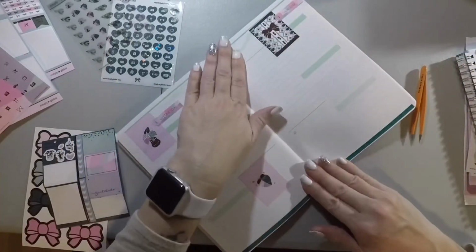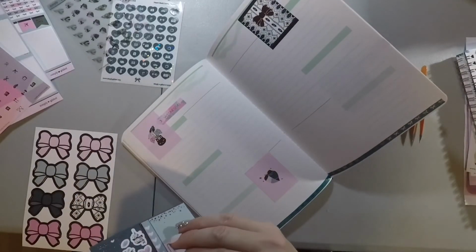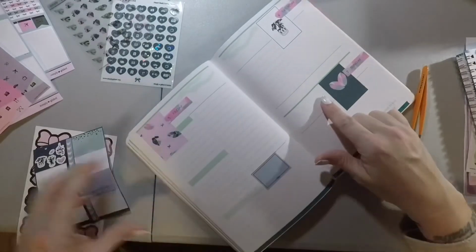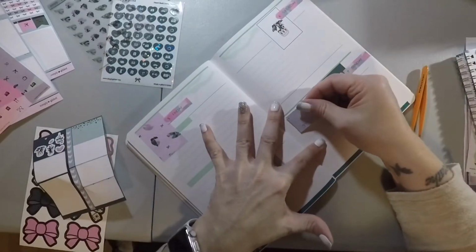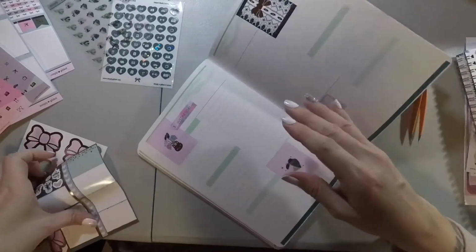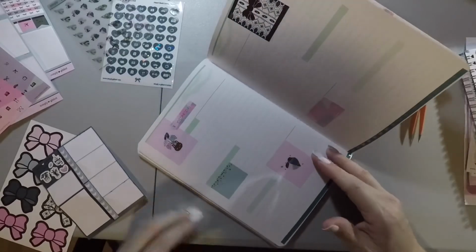And let's see, tomorrow I have an appointment, so let's put this down for my appointment. And then let's see, I think on Sunday I'm going to put down this gratitude and put what I'm thankful for this week right in here. And let's see. I also had something here, so let's put this one right here, because my son's thing was midday. And then let's see.